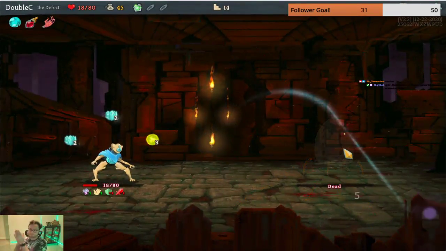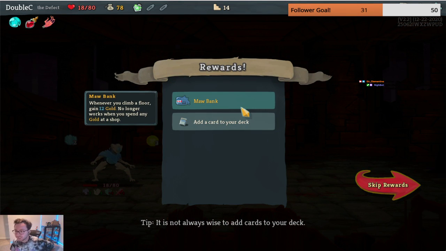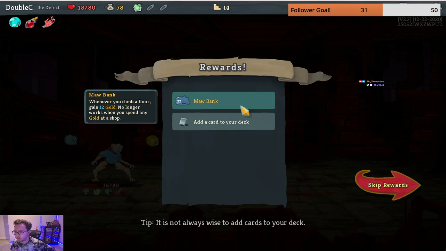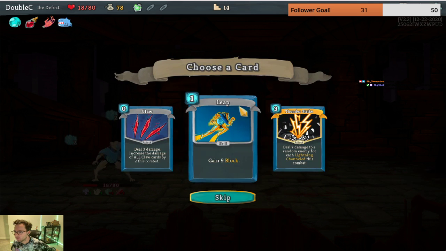Joker's dead! Yo, I did not think we were gonna make that. Whenever you climb a floor, gain 12 gold. No longer works when you spend any gold at a shop. Why would you want that?